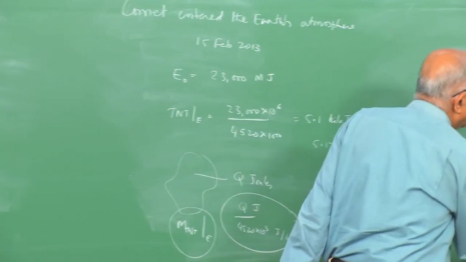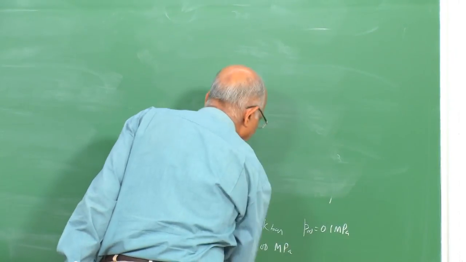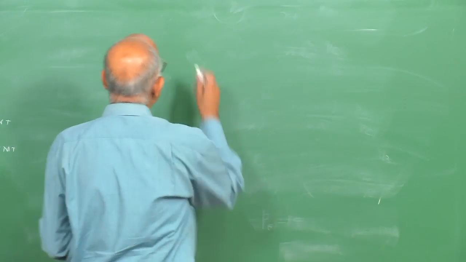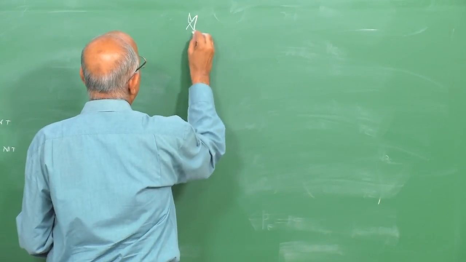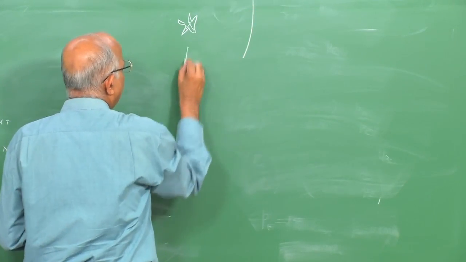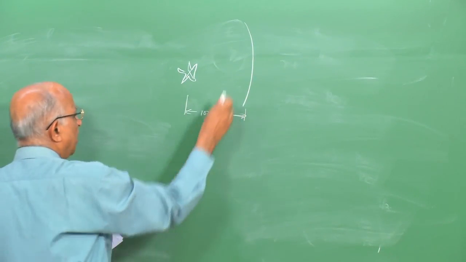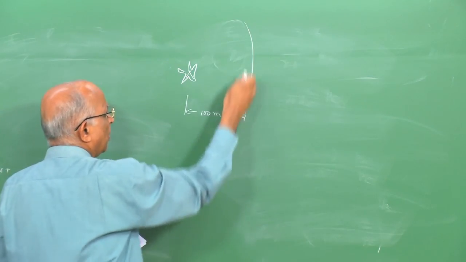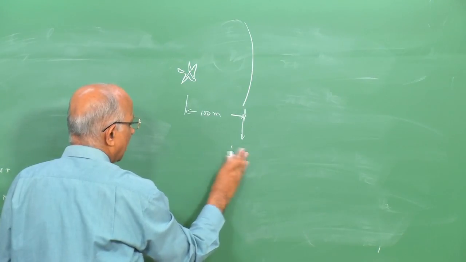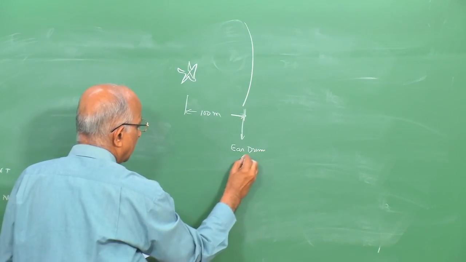Let us take an example. Let us consider the following example, namely, I consider some explosion taking place over here, and at a distance, let us say 100 meters away from the explosion, I find maybe the explosion is so strong that 100 meters away all the people who are standing over here lose their ear. That means their eardrum gets punctured.